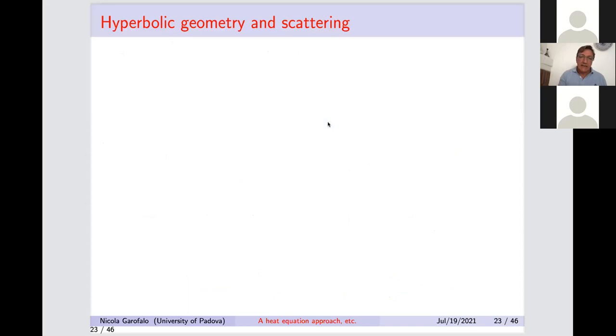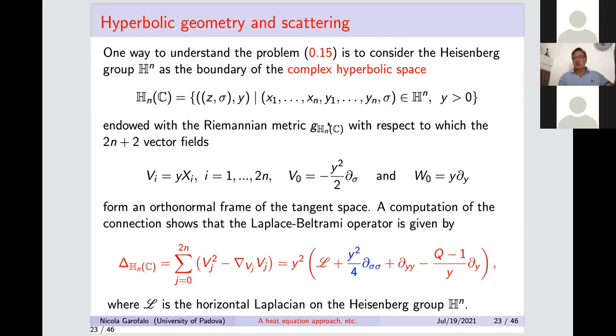And the rationale, in order to see the rationale, you have to connect now the Heisenberg group to complex hyperbolic geometry. So let's look now, notice that this is no longer the Heisenberg group. This is complex hyperbolic space with the lower n and with the upper n without the C, that will be the Heisenberg group. So let me consider complex hyperbolic space. So I will look at Hn cross zero infinity.